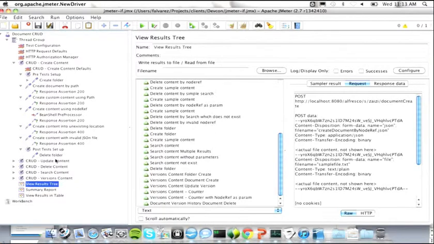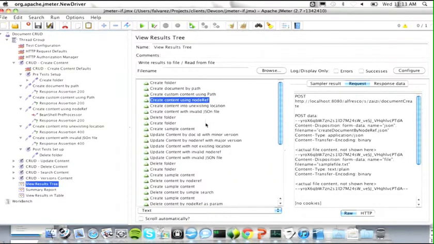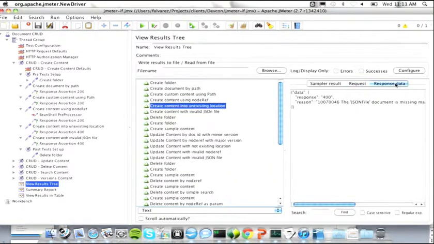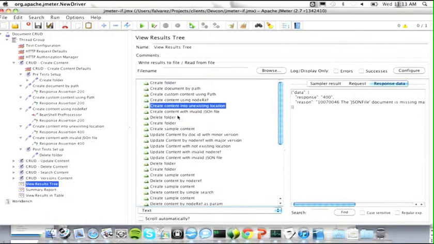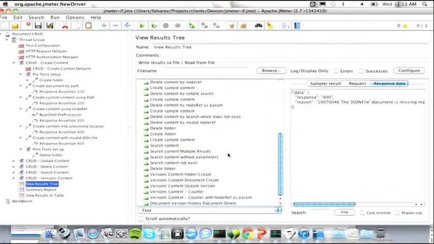So if we go to create content into a non-existent location, the response is a code 400, which is bad request. That way we make sure that the things that should not be working are well handled as well. I don't want to extend too much on that, but you know, it's pretty cool.